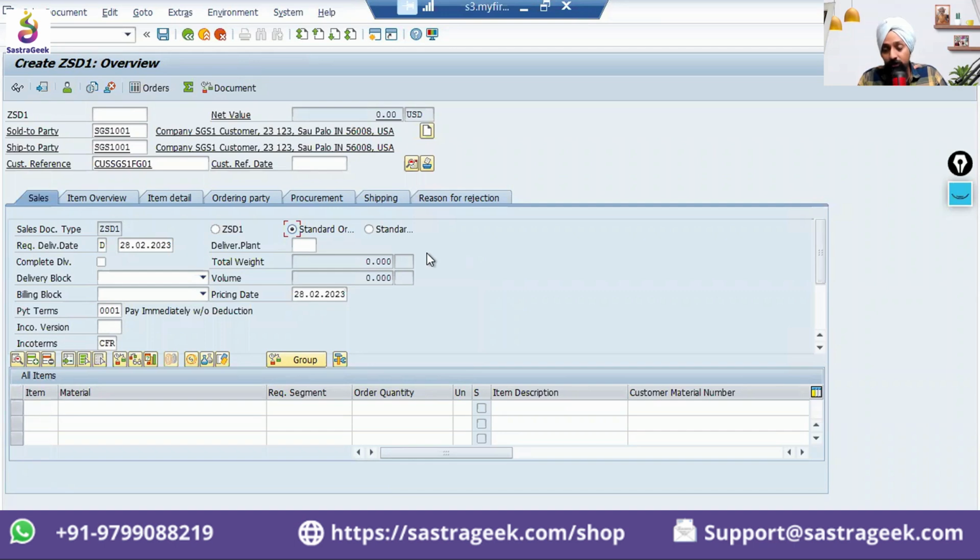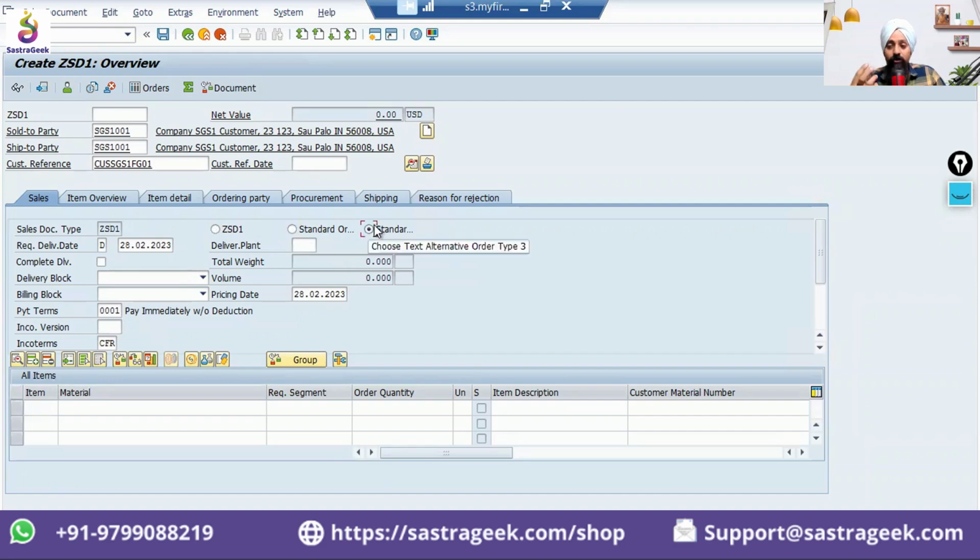But while punching the sales order, if you want to play around with the document type, if the sales rep understands while punching the order that this one is not the correct sales order, this is actually the export one, I need to shift to the export one, you would be able to shift your order types while punching the order. Okay, that is the functionality which has been given.